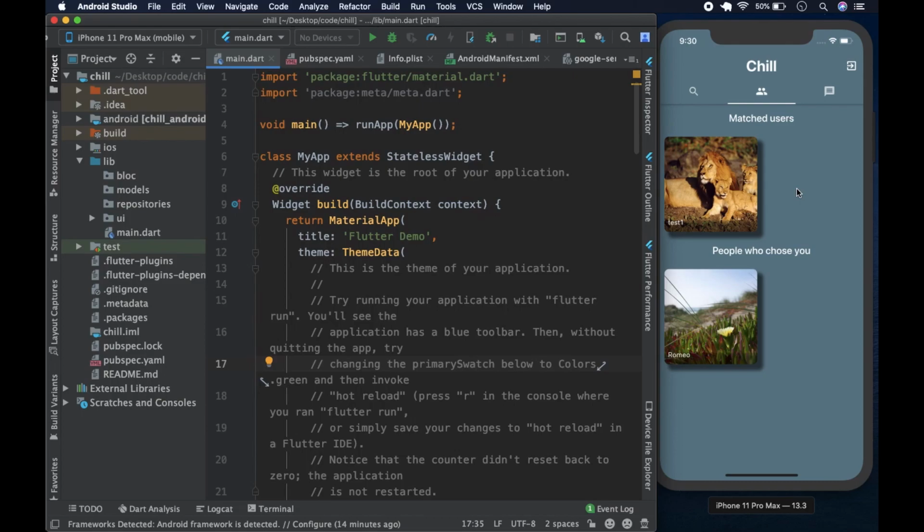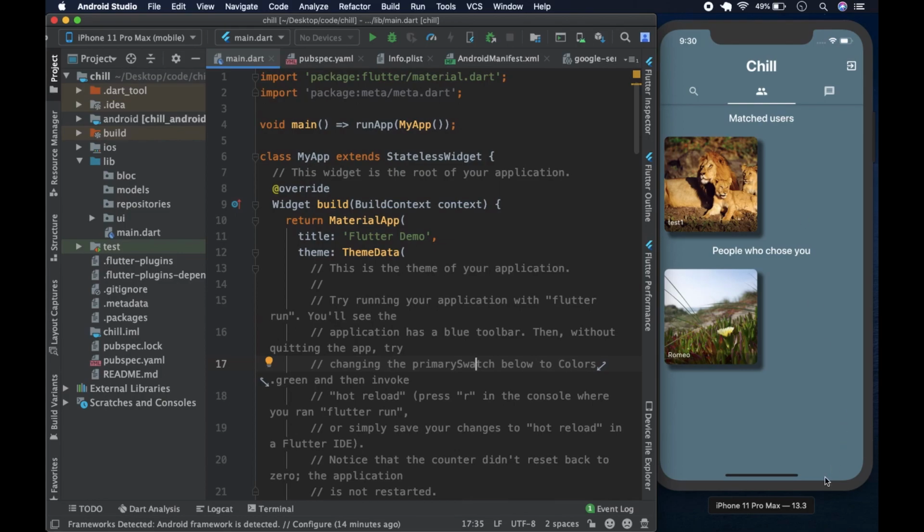So first things first, we are going to install several of the packages required to work with BLoC. The first one is Flutter Bloc, which is a sort of simplification of the BLoC pattern. It's really good, and you should consider it if you want to work with BLoC. It bundles a lot of things together and saves you a lot of hassle.